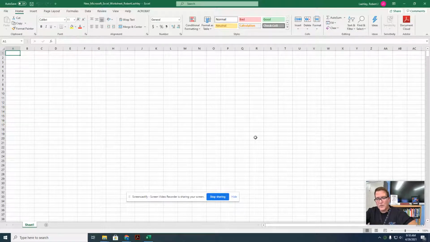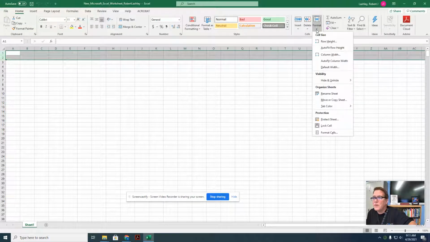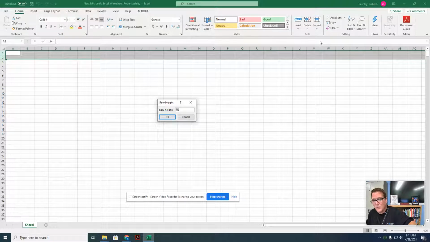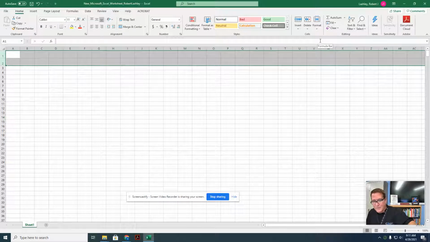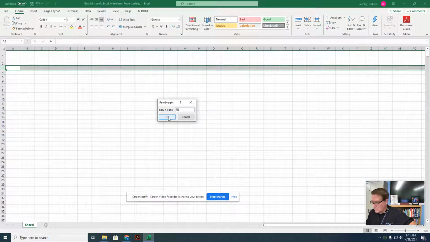Now we can speed up a little bit because we've done all of the little housekeeping pieces we needed to do. Okay, maximize it. Step number 3, we maximized our sheet. Change the row height of rows 1 and 2 to 25. So click on row 1 and 2. I'm going to use the format here and row height and change it to 25. Hit enter. And then change the height of row 3 to 45. So I'm going to click on row 3. Change its row height to 45.